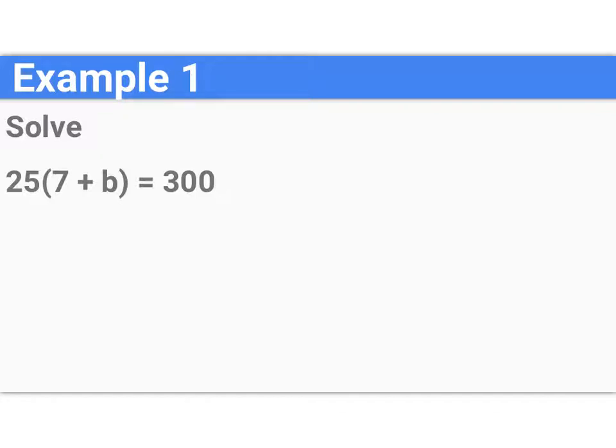In normal times, if there was no equal on the right side, you would just distribute to 25. Most math teachers are going to tell you to distribute to 25, but I am going to say do not do that. That's a waste of time, and you'll see why on the next slide. The 25 is being multiplied to this group. It's outside of the parentheses, and we know that when a number is outside of a parentheses, the order of operation is multiply.